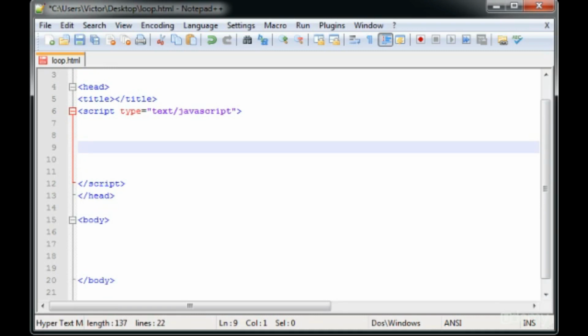So the first thing is, let's create a variable hero. This is going to be equal to, let's type now curly braces, and here we type name and colon, and then we type double quotes, and now we type Victor, comma.